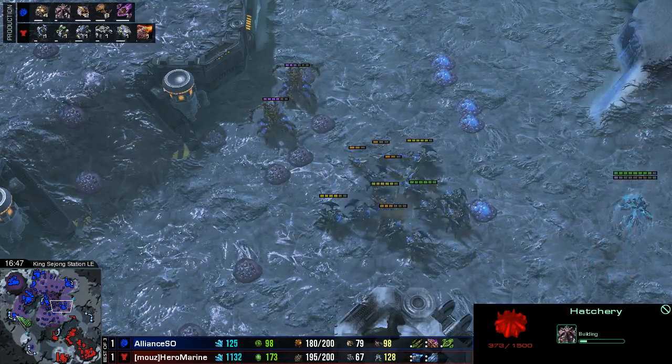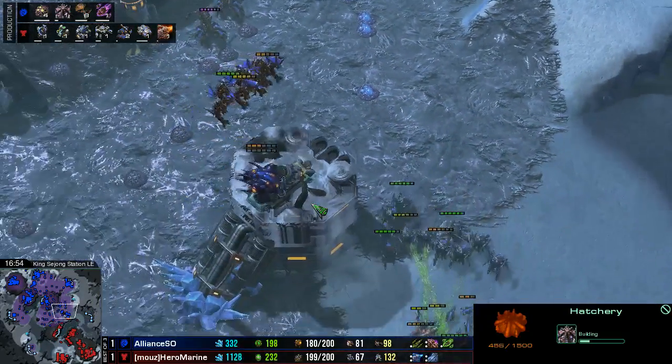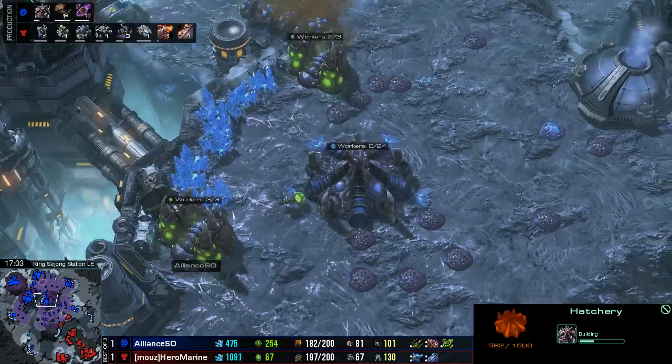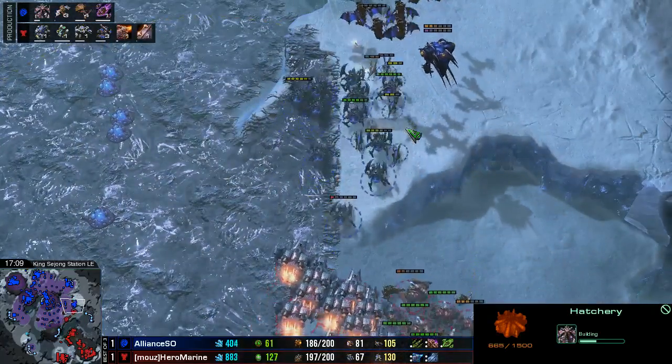He's taking all the bases. Now, this looks a little bit stupid, but there's twofold reasons for this. One is the fact that he knows he's going to lose something. When HeroMarine pushes, it's going to be so hard, and it will be held off eventually, but not before it deals damage to one of the hatcheries. So why not have another base you're already ready to defend at? Two, it denies any chance for SortOF to take bases.